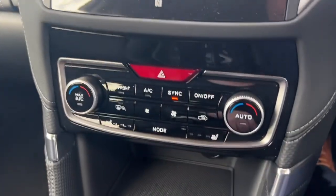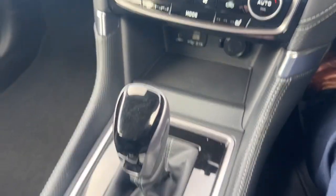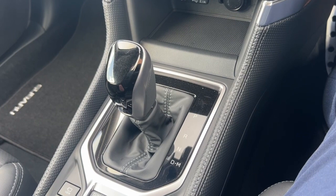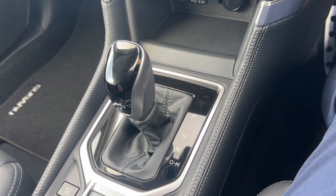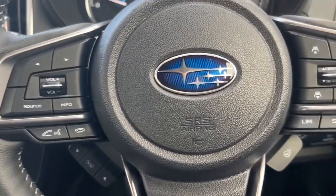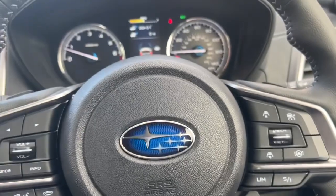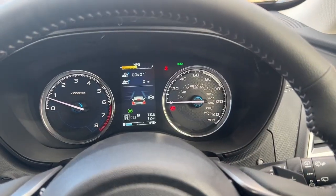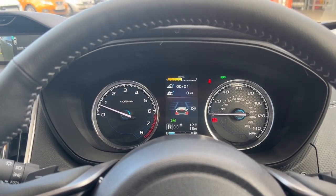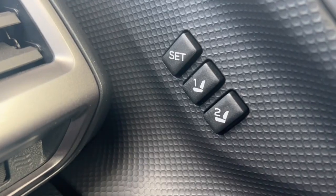You've got power sensors on the back as well, so as far as Subaru goes, you won't crash into anything at the back. There's an auto gearbox — Lineartronic — and of course you've got all your regular settings on the steering wheel, including cruise control and Bluetooth. You've also got all-wheel drive on this, and memory seats.